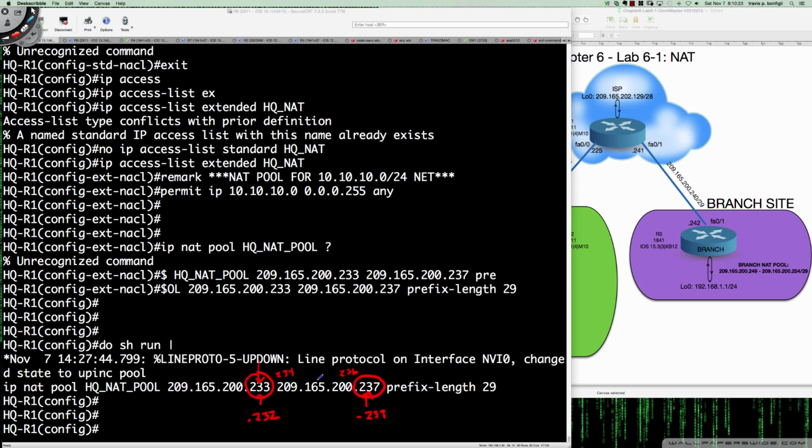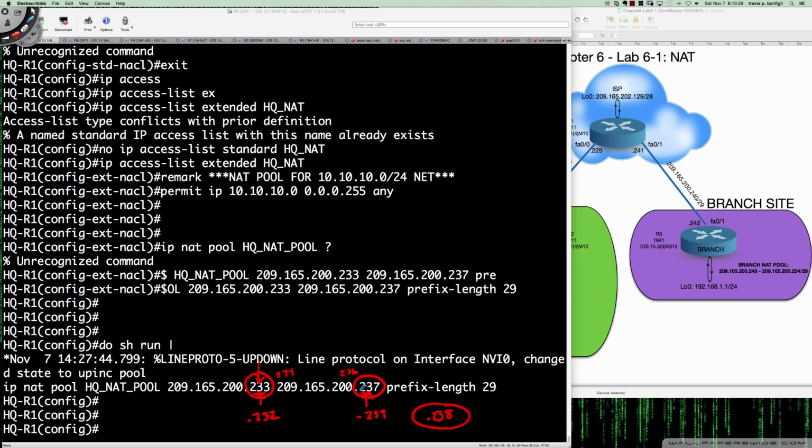And if you were to do that, what that would mean is that you want to use all of the addresses in this subnet range. Now, we clearly do not want to do that because .238 is going to be the email server. So that's why here, with this use case over the headquarters branch, we're specifically stating I want to do NAT, but I only want to do it for 233 to 237. These are the addresses that would be used, this range. I'm going to leave 238 out of it.